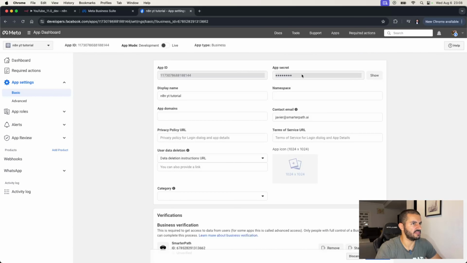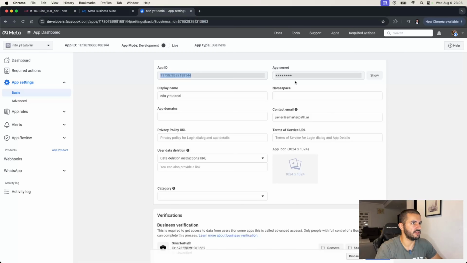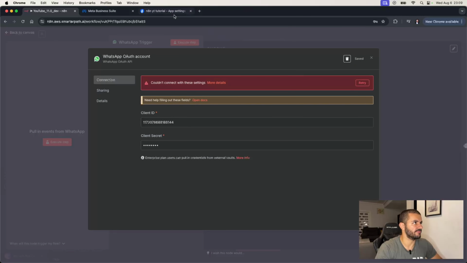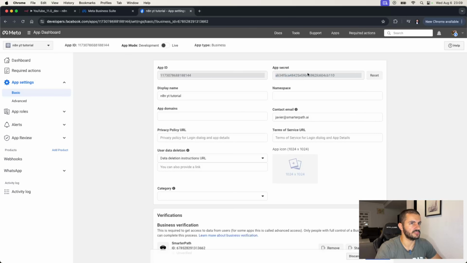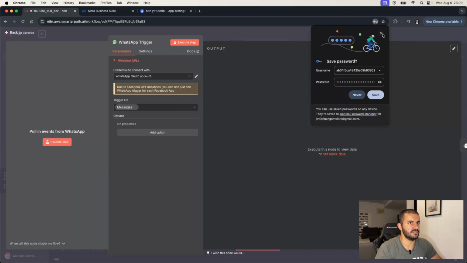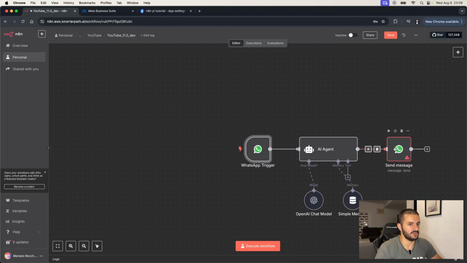we have the app ID and the app secret, which is what we were being asked for before. So app ID right here, client ID, and then app secret. So we're going to copy and paste this. Save. Oh, I may have to show this and actually paste this instead. And let's save again. Yeah, there we go. So now we are connected. We don't need to save this. So trigger our message is perfect. Now we have this already open.